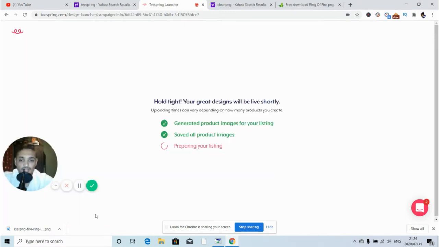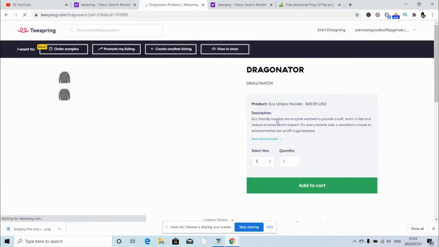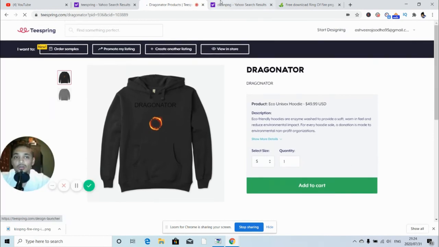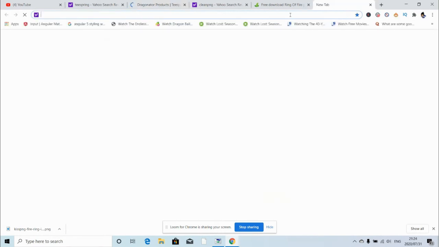And publish it. So it will load. So next page, it will show your product, the description, the price. So in order for you to start promoting this item, you're going to copy this link. You're going to go to your Facebook. Listen, pay attention, go to your Facebook. Because this is where we're going to start promoting.